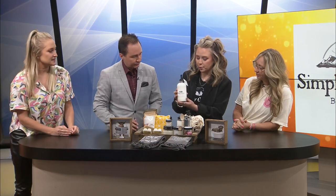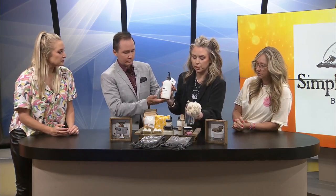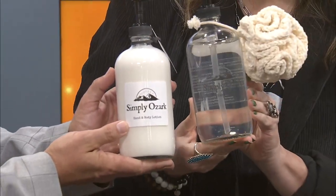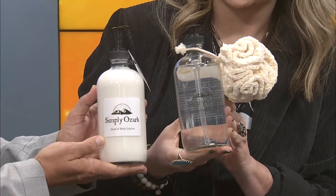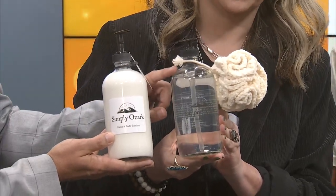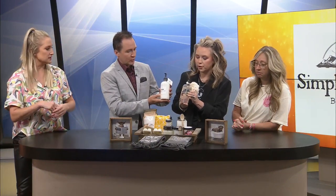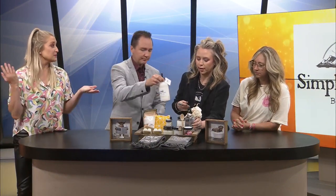What else you got here? This is our rose hip and jojoba oil lotion. I wanted a lotion to go with our fancy hand soaps that we have, because you've got to have a matching set on your sink. You need a hand soap and a lotion. Our hand soaps also have oils in them that make your hands soft, so they don't leave your hands dry at all. That's important especially in the winter.